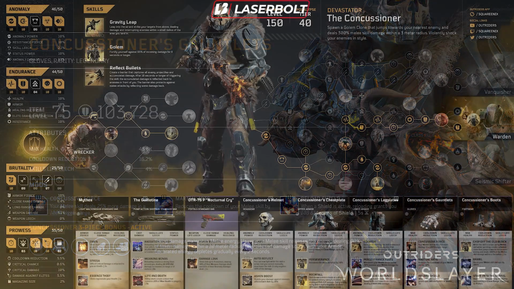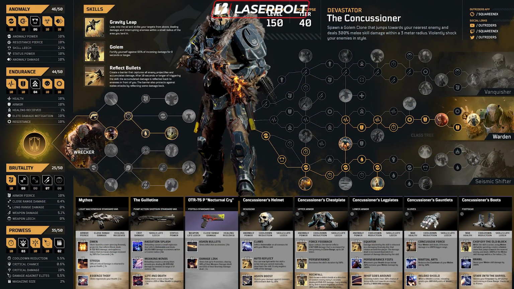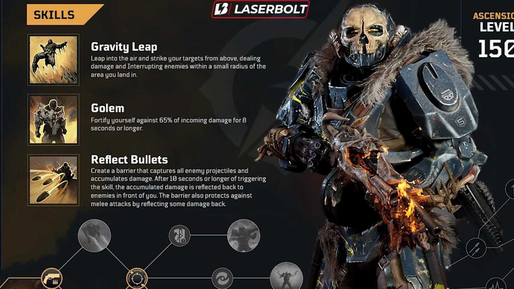So let me pull up the build that they put together here, and we're going to break this down real quick. The skills are Gravity Leap, Golem, and Reflect Bullets. Now, Gravity Leap is going to be very crucial because that's going to allow you to stack off Golem. The synergy that works pretty well here is you Gravity Leap, hit the enemy, you Golem, Gravity Leap again, so you can build up that massive amount of damage that you're able to output.